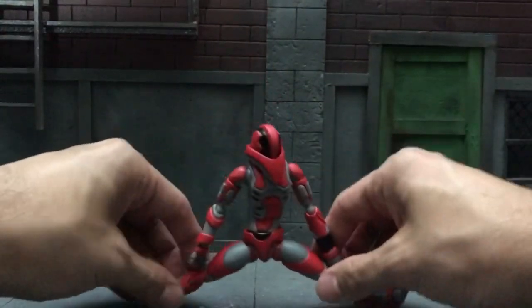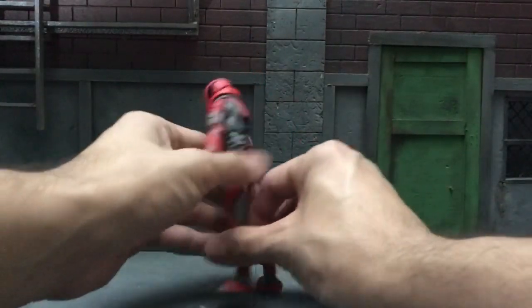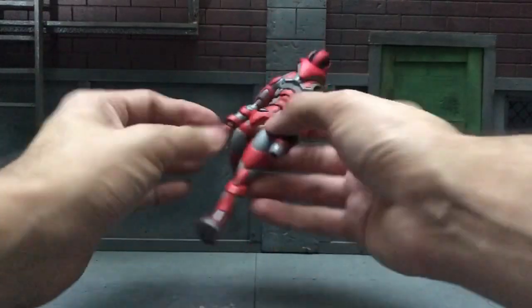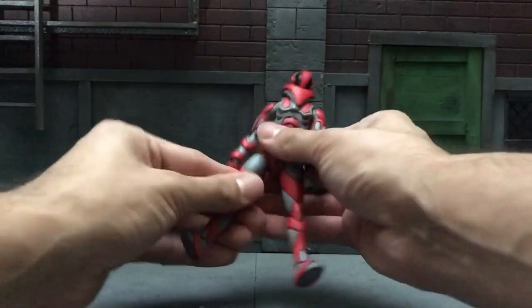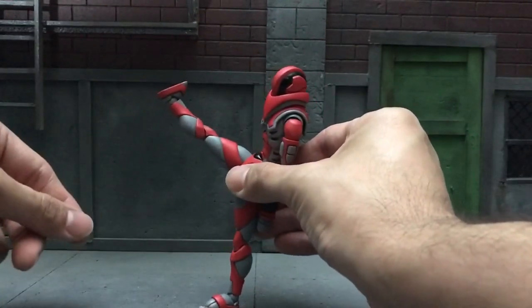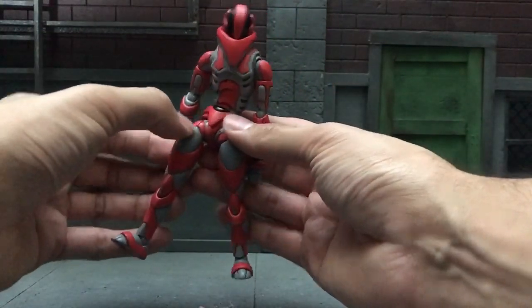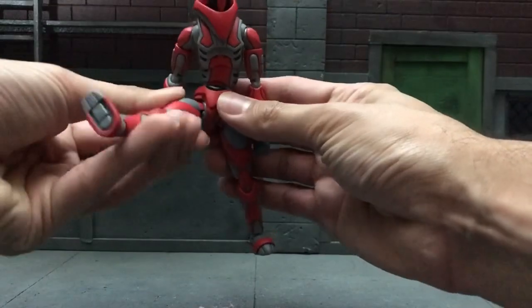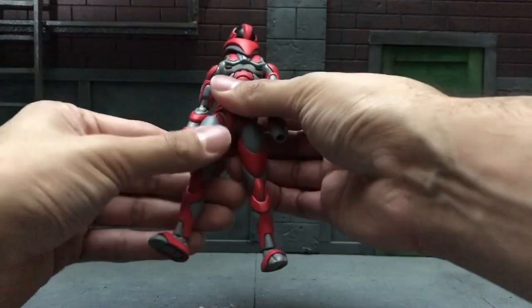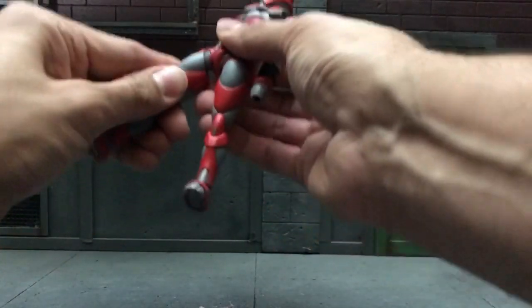Now as for the splits, you can go really far down. You can kick back this much. You have double jointed knees. You can get really close. As for kicking up, you can even pull this up a little bit like I mentioned before and kick really high. You just got to be careful you don't touch this because then it'll do a little line damage like I did with mine. I was trying to push too much to the extent. And then you can scoot this back in and pop the joint in. You can even swap out the legs with the Synth. So yeah, just a heads up.